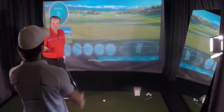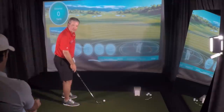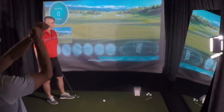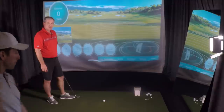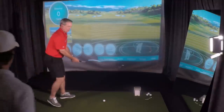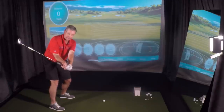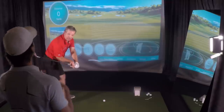Your arms have to separate from your body, right? If they move together, they're going to be stuck. You know, they started here. You've moved them all the way up here. And your right shoulder has only moved 6 inches, and your hands have traveled 6 feet. So it's okay to be back here and then still let this happen, right? Yeah, exactly. Kind of the idea. Exactly. But it has to.